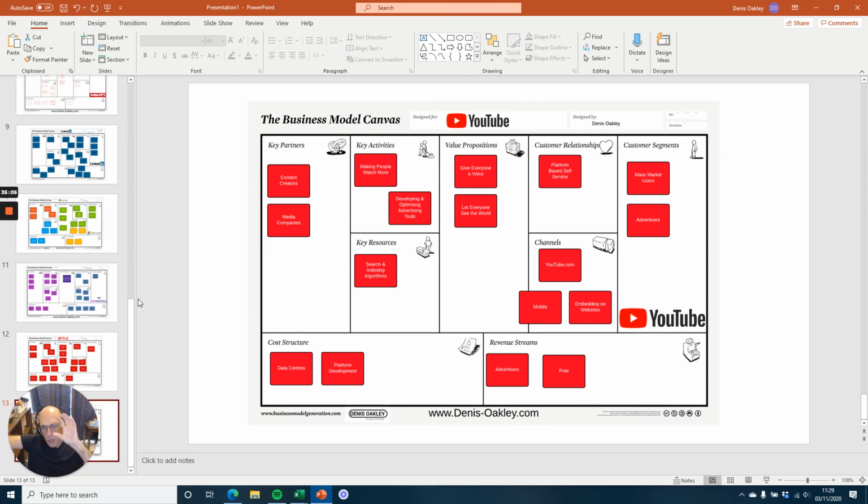But what looking at epicenters does is it helps you to see where they are vulnerable, and it helps you to see how to start hammering them and giving them a real good beating, which gives your startup a much better chance of succeeding, or your new venture going forth.